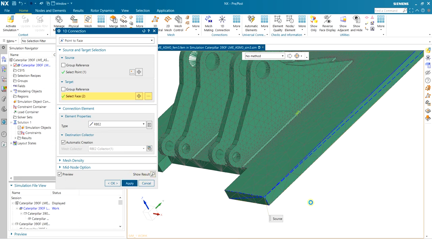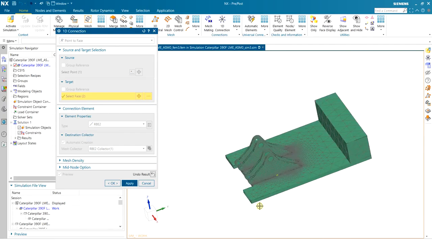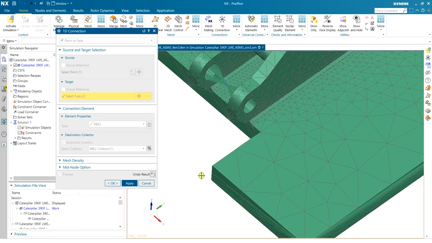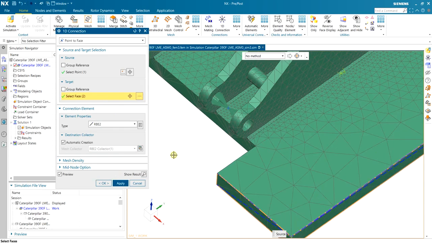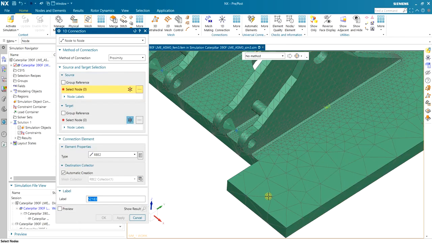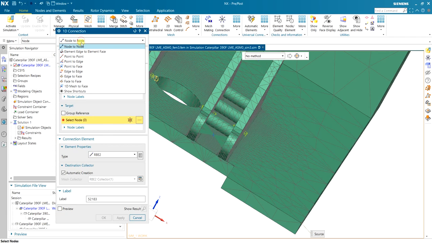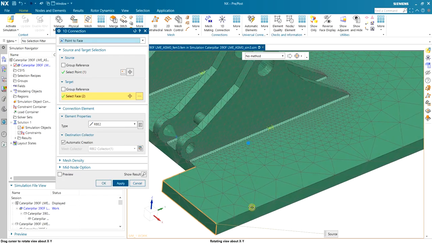Let's see the result. This is going to be how the load is being transferred. Or we could go with these two faces, like this point and then point to face, this point, and these two faces to make more sense.